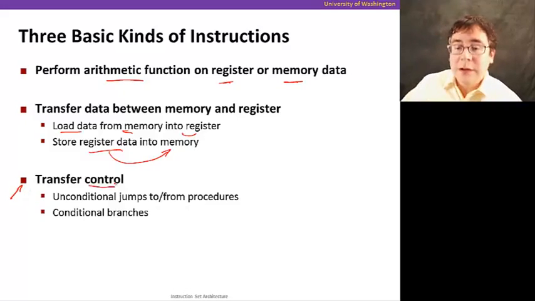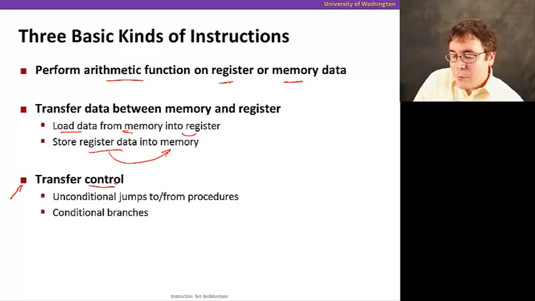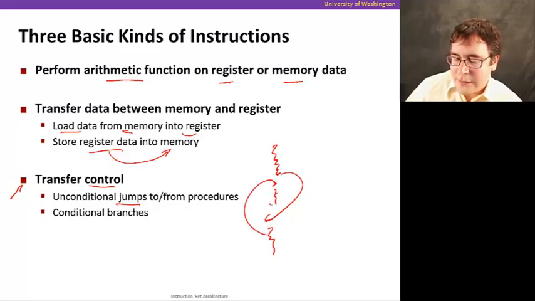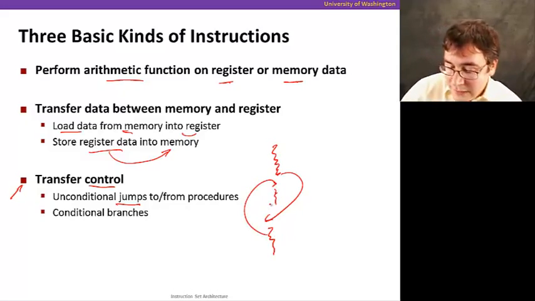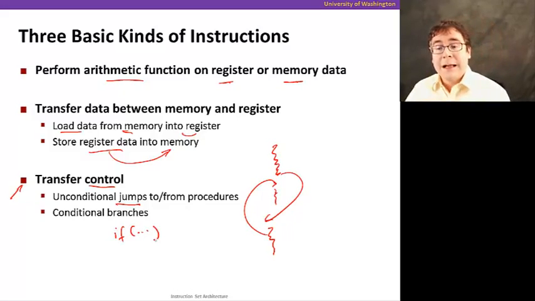Control here means which instruction is being executed at any given time. So the flow of control is the flow of instructions being executed. When you do a jump, you suddenly jump to a different part of your program, and you can jump back and continue executing. This is very useful because when you have something like an if in your program, that's actually making a decision of whether or not to jump to a different part of your code.